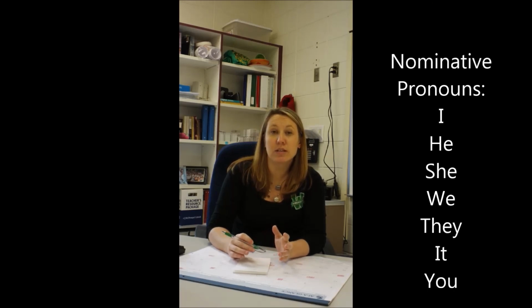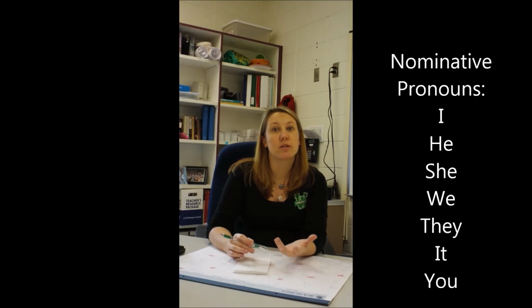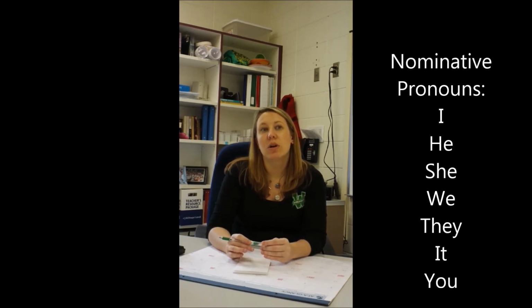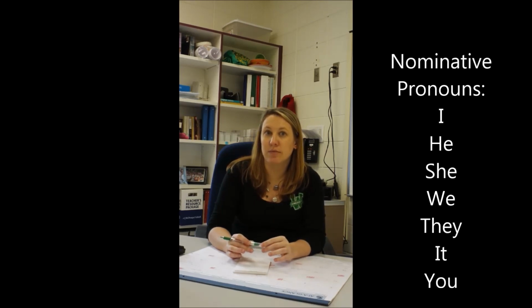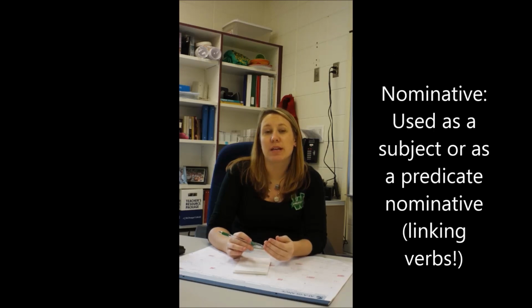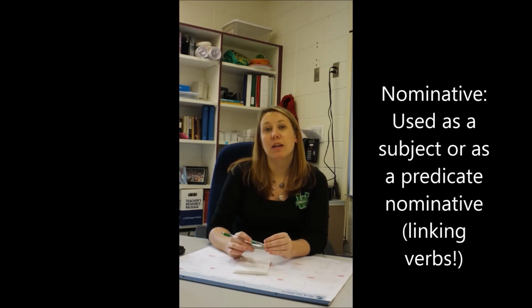But think of where you've heard the word nominative before. Last semester, we studied predicate nominatives in parts of a sentence, and if you'll remember, gerunds can work as the predicate nominative of a sentence. So you're going to use nominative case pronouns, the pronouns on the list here, when the pronoun is acting as either the subject or the predicate nominative, which means that it follows a linking verb. Now, when they follow a linking verb, it can sound wrong, but I'll show you in the examples how to think of it like a math equation so that it makes a little bit more sense to you.